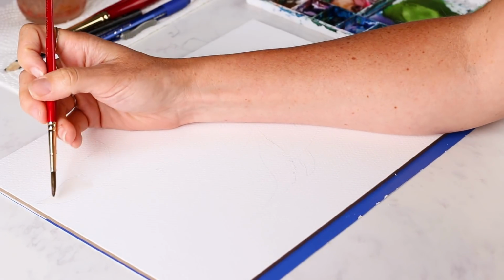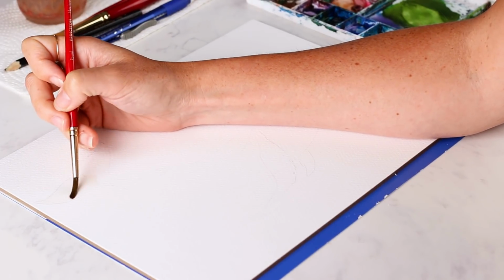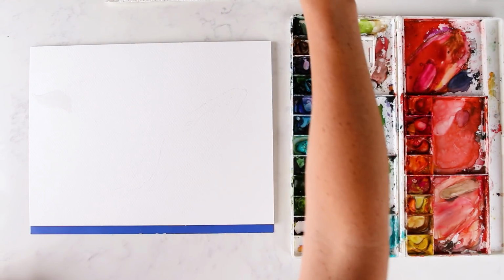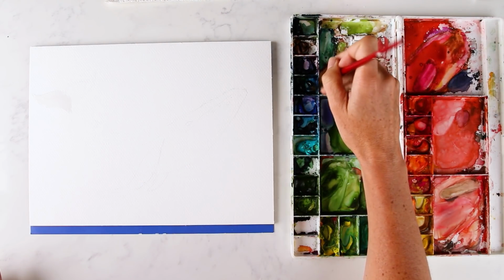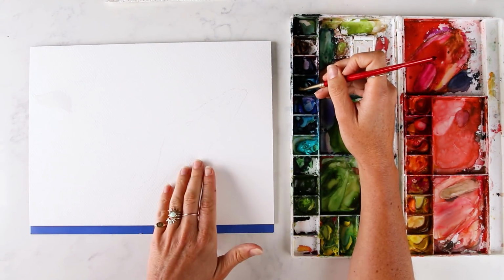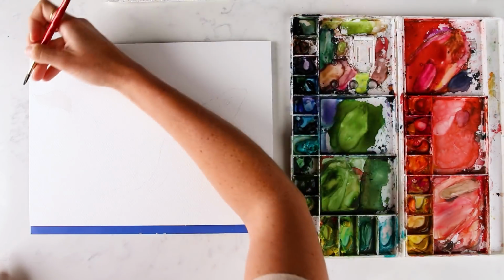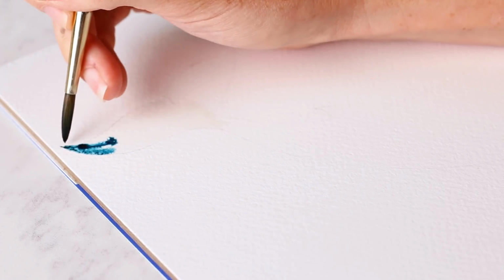So about every 2 inches or so of wet area, I'm painting in my lines with water only, but about every 2-ish inches or so, I'm gonna grab Prussian blue, and I kinda want to show a gradient or a fade from dark blue to light blue on the body of the whale closer to the mouth, but the fin or the tail, I'm probably just gonna have as dark blue. You can use a reference photo if you would like to have a guide of how to color your whale, but I'm just going off of the vibe that I want. Got Prussian blue with a touch of sap green in it.